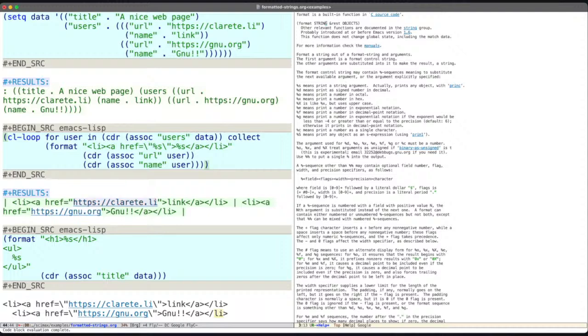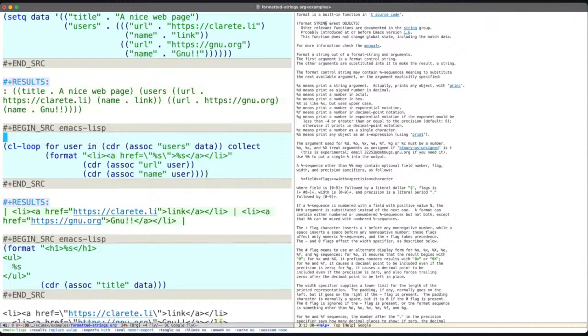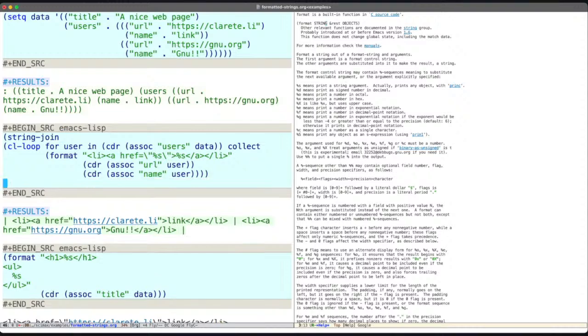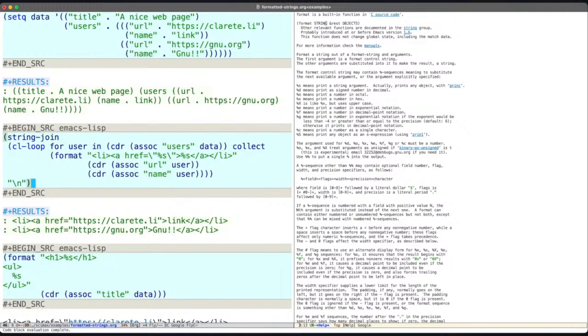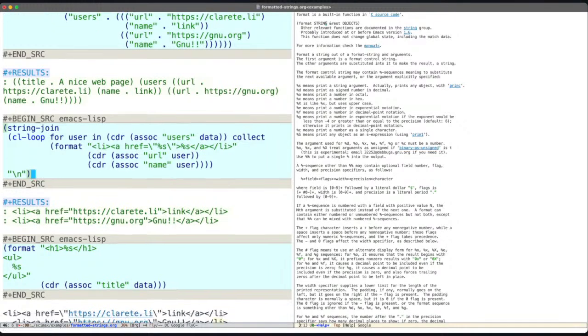So li looks pretty good, and all we need to do is join these. So let's do string-join, and we'll do that, and that looks like it will give us those two things.